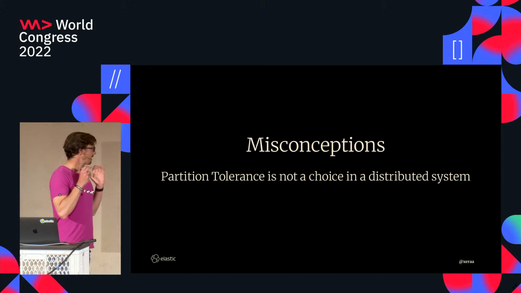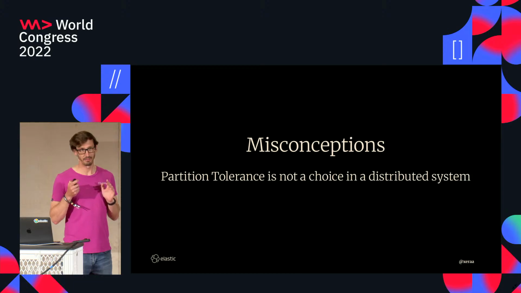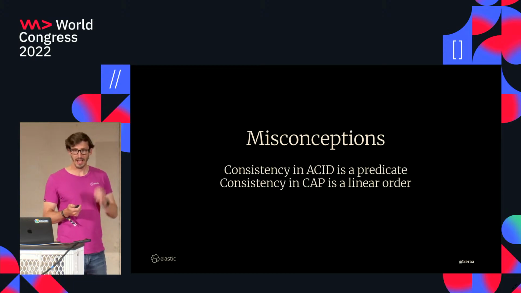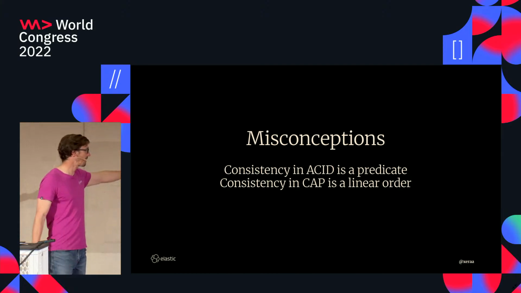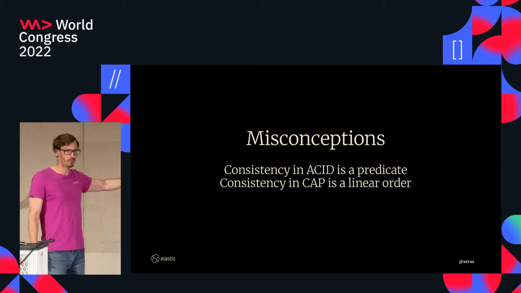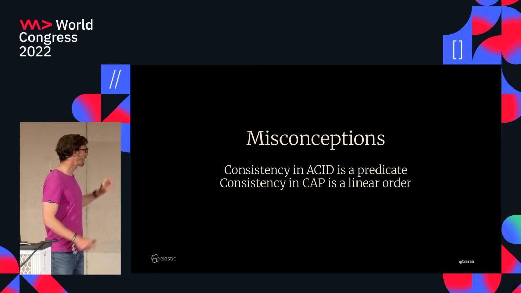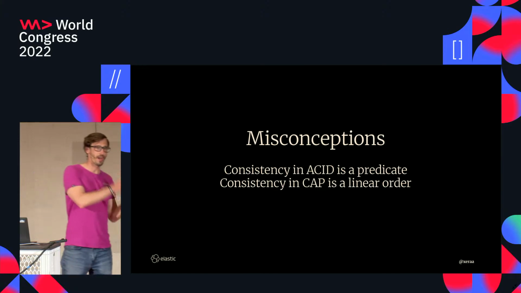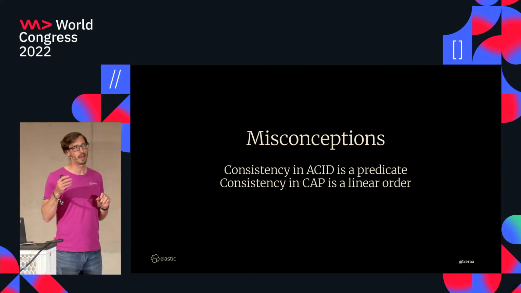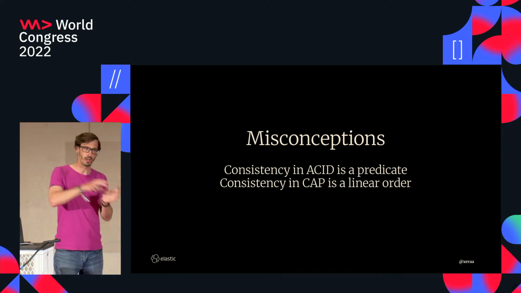Like I said, partition tolerance is not a thing that you can choose, but it will be there in any distributed system. And the other thing is that, unfortunately, consistency is an overloaded term, because maybe you've seen consistency in ACID, atomic, consistent, isolated, durable, in the transactional sense. In the ACID sense, it's a predicate. It basically says, I'm going from one correct state to the next correct state. You have a not null constraint, you have referential key integrity, you have a specific data type. You're only moving from one valid state to another valid state.